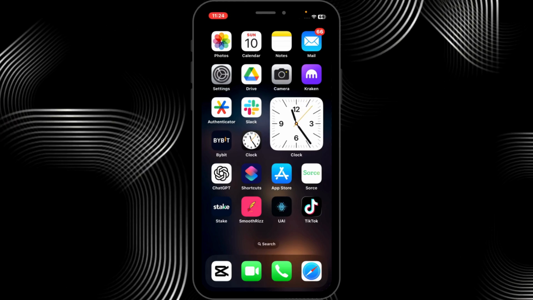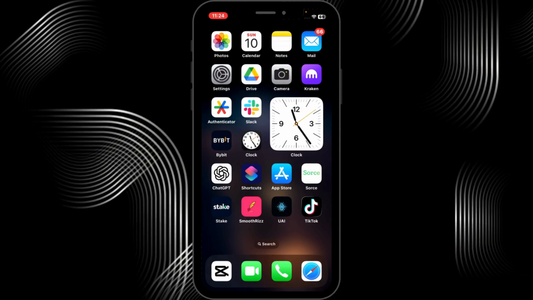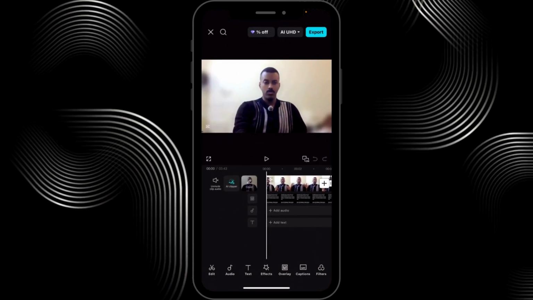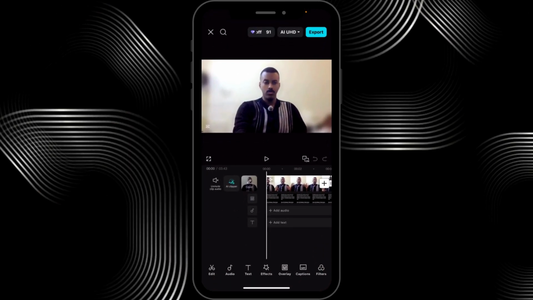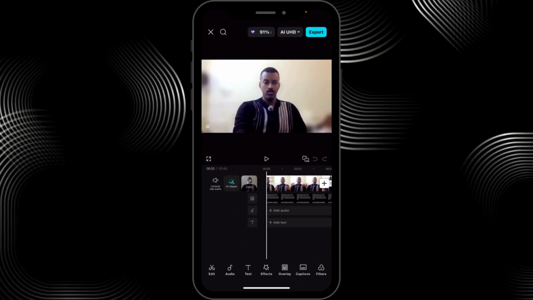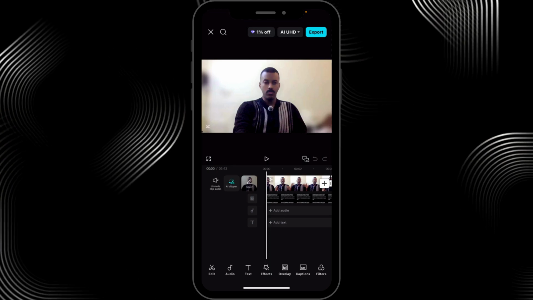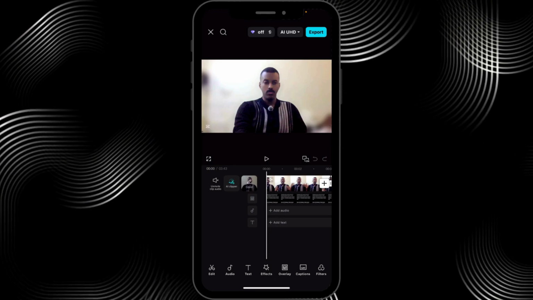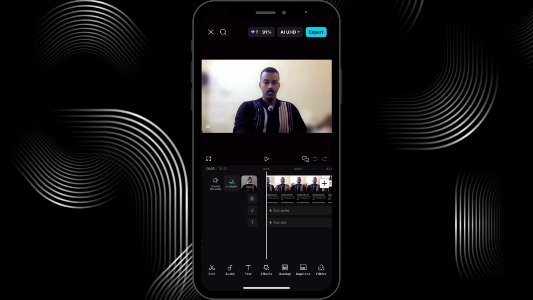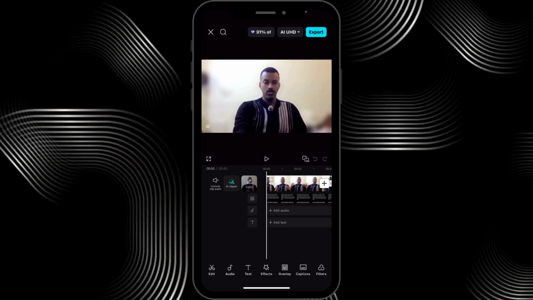How to use CapCut to create stop motion videos. Head over to your project, and to create a stop motion video in CapCut, you can basically use the FPS lag effect on video footage for an automatic stylized effect, right?